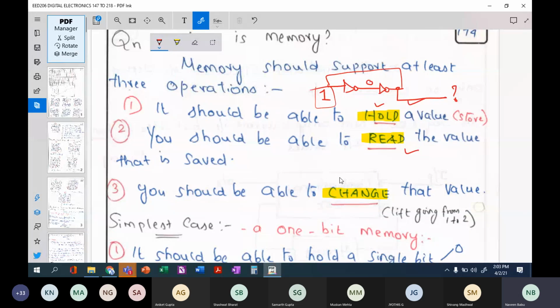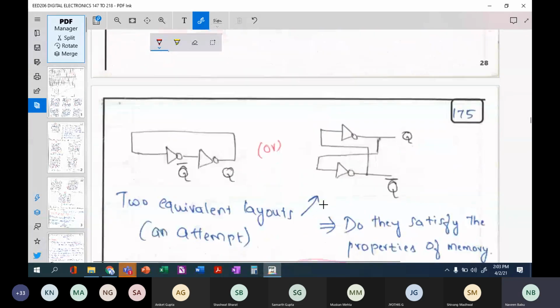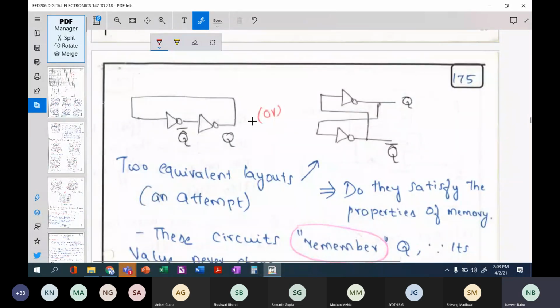So we created a circuit which can loop together, and this is an equivalent circuit model. This circuit can perform 2 out of the 3 properties that we listed. What are the 2 properties? It can hold a value and you can read the value.